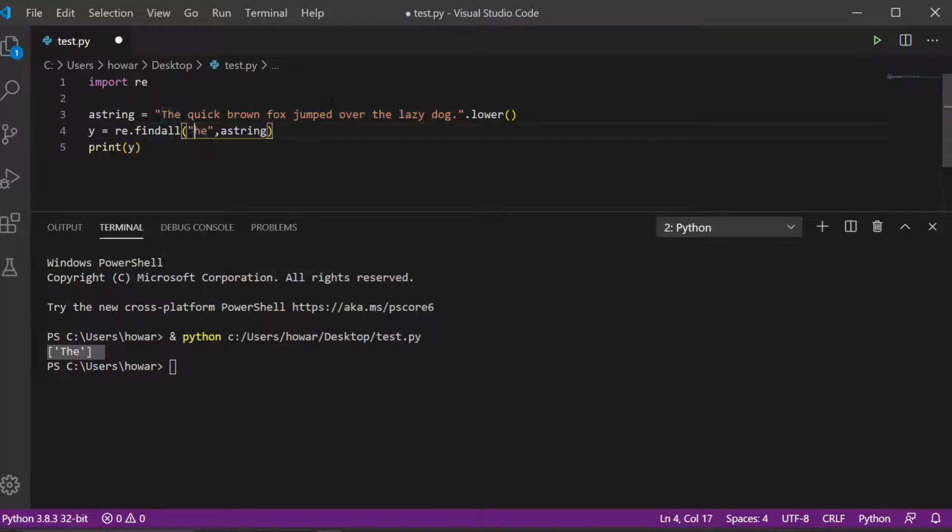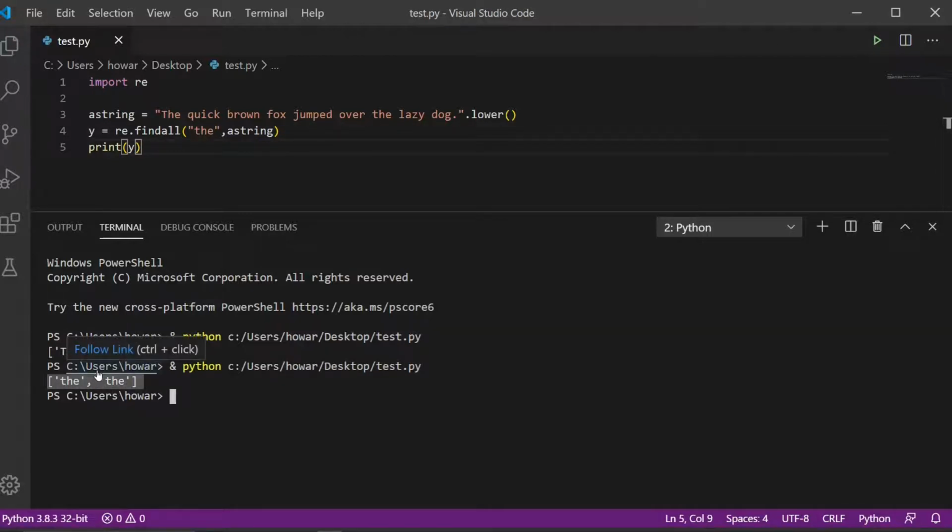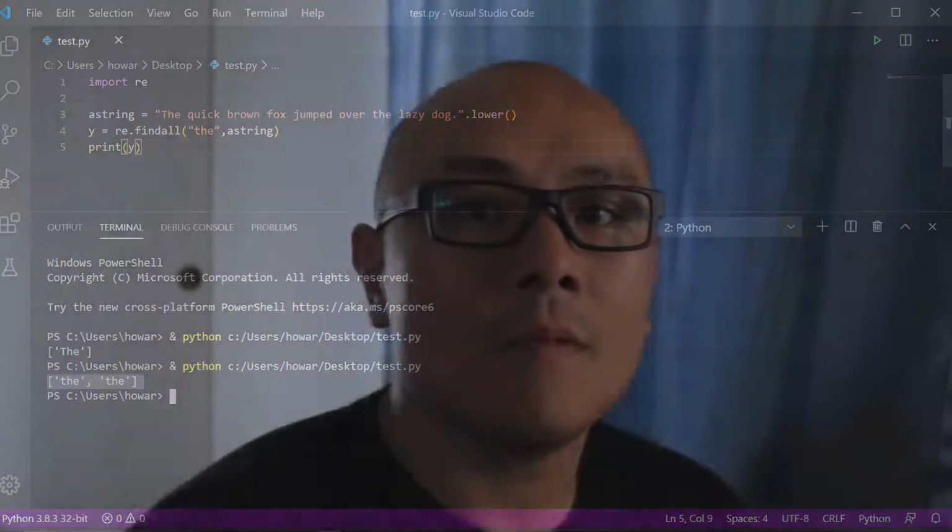And doing that makes all of these lowercase letters, regardless if they're uppercase or lowercase. And of course, now we need to change that. So if I hit save and I hit run, you'll notice this is the and the. So at least we now know that it's found it twice. So the word the appears twice in the string. So we can use the regex find all to find the length of a thing in a string that you're searching for. So we just did the. So for example, let's say you had a really long string like one of Obama's speeches or Alice in Wonderland. You could use the regex find all and the length to determine how many times it appears in the string. What is the frequency or the count of it all?